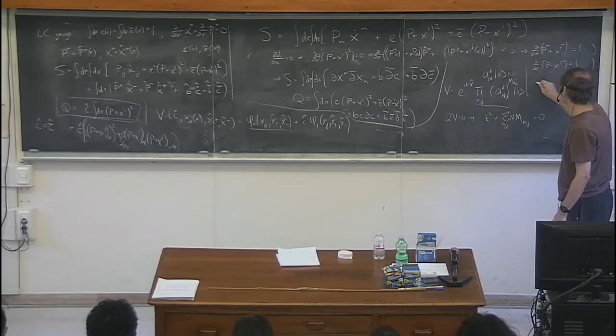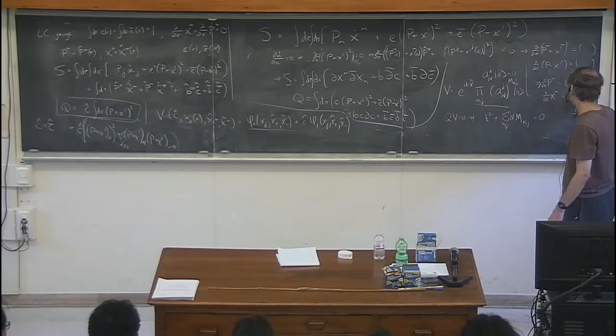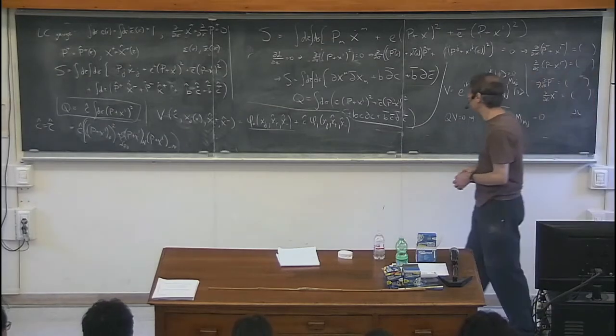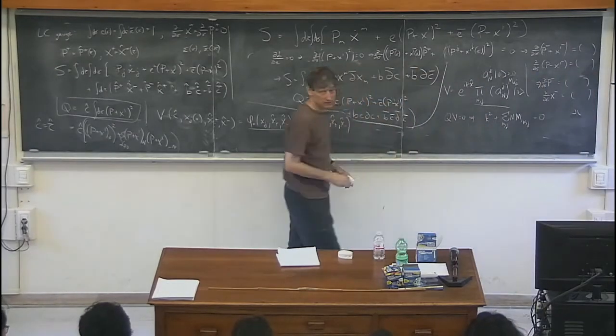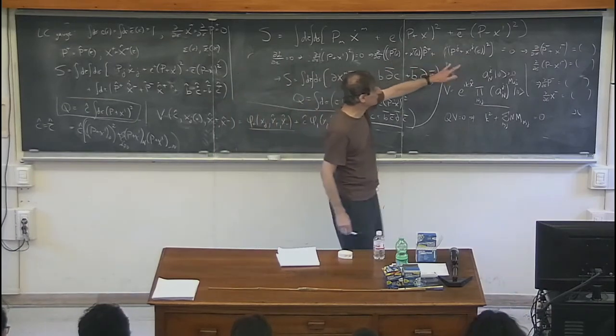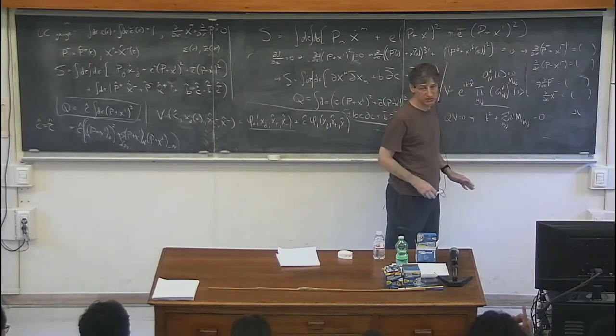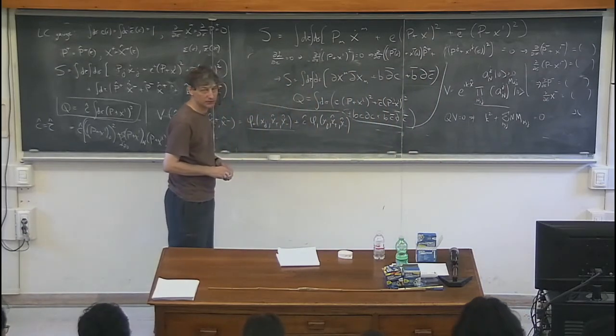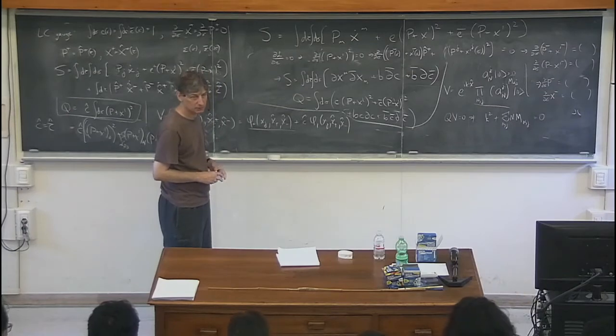So that means that p minus, or more precisely the non-zero modes of p minus and the non-zero modes of x minus, can be expressed in terms of the other variables. Okay? So from the equations of motion, they're not independent degrees of freedom. And these equations never involve time derivatives, so they can be set to 0 without losing information. So it's what's called an auxiliary equation of motion.